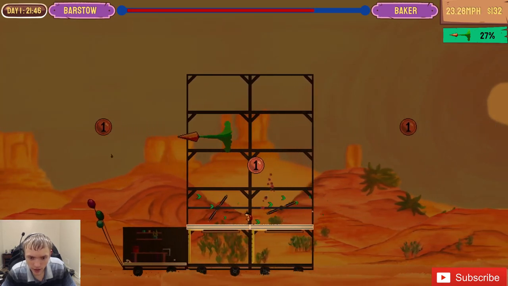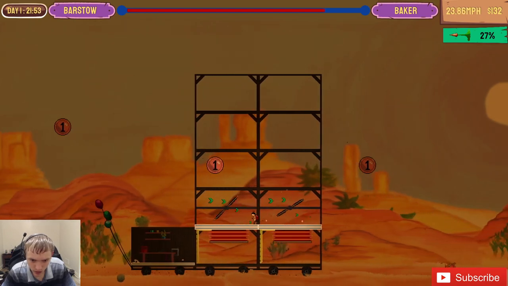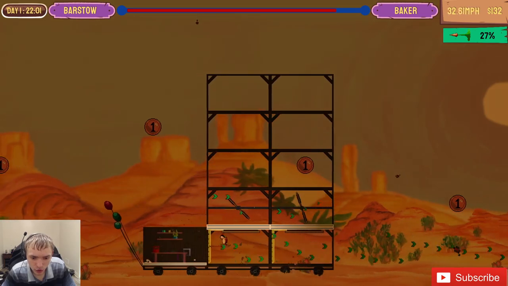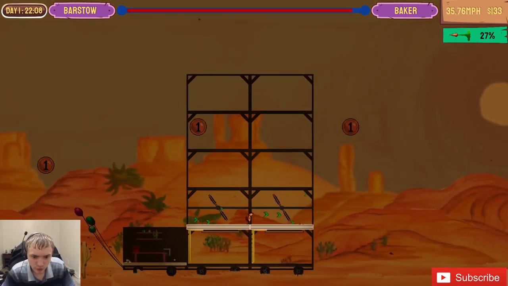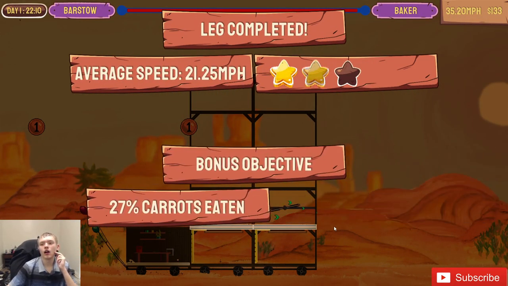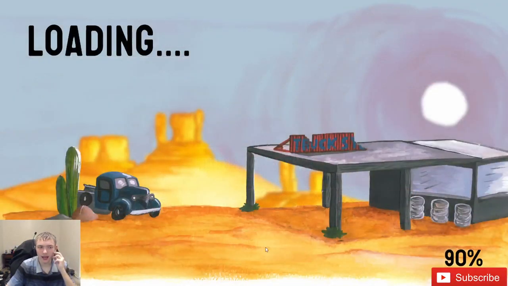Okay, what I'm going to do is man this station up here. By doing that... Oh, they're done. They just have an insanely long cooldown rate. Which, I guess I was manning four propellers, maybe. Oh, that was annoying. I really don't care about the carrots eaten.